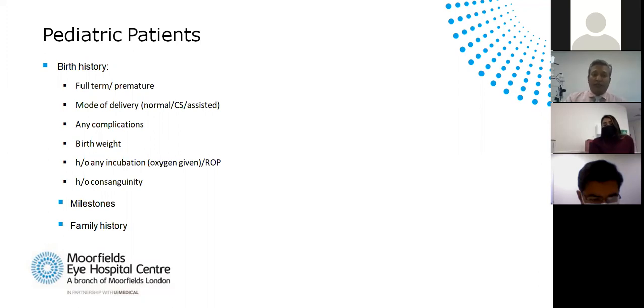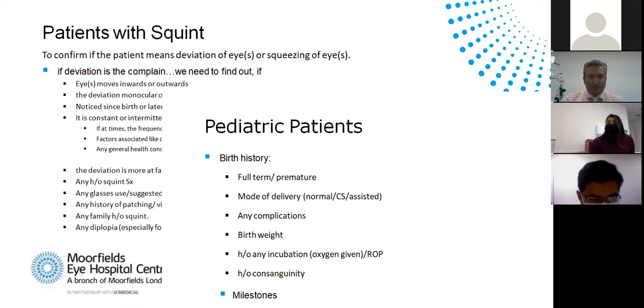And if there is any family history, especially for kids, the family history is also important. Say, for example, if there is already a history of lazy eye or high myopia or things like that, that can help us to set the course of the examination, and how frequently the patient should be seen again. So this kind of decision making will be much easier with this history.